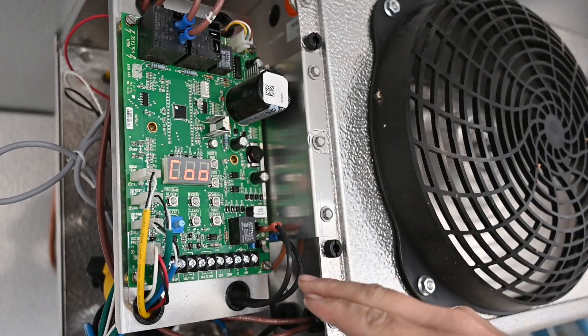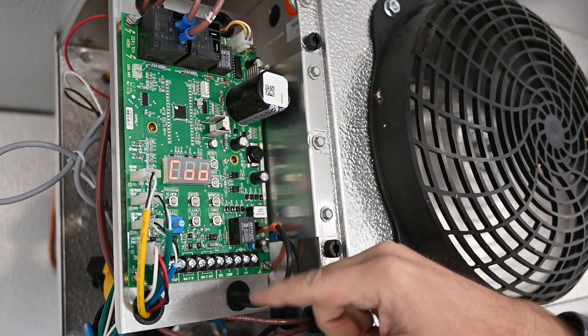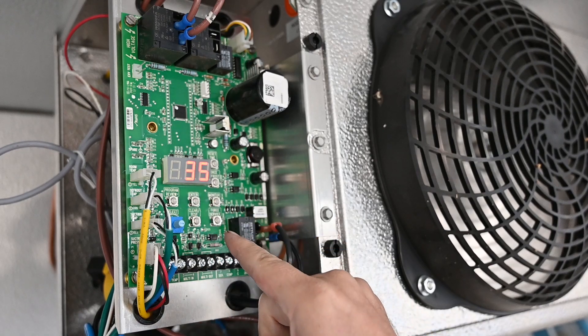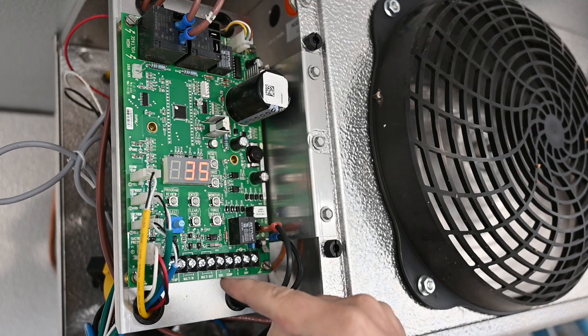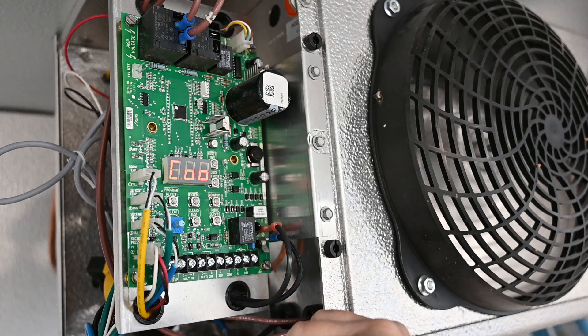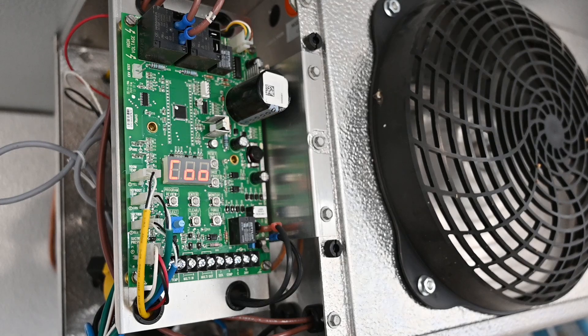Here we have a control board, and what this is doing is monitoring the actual suction line temperature and subtracting the suction saturated from the transducer — so it's monitoring what the superheat is. We can go into this control board, set our program, and actually change what the superheat setting is. I believe this one was set for five degrees of superheat. Remember we said we didn't want to go below five degrees of superheat to protect the compressor. What's interesting is because it's an electronic expansion valve, it can maintain it at five degrees or even less without flooding the compressor — it's very accurate. Also the distance we have back to the compressor is important. This is on a walk-in cooler, but it still works the same way as for a residential system.